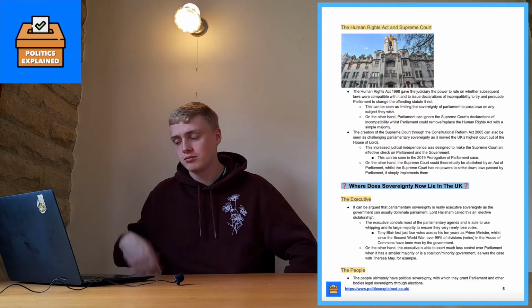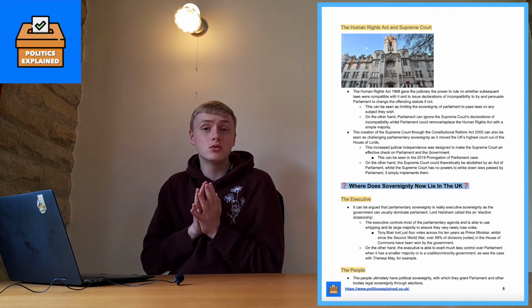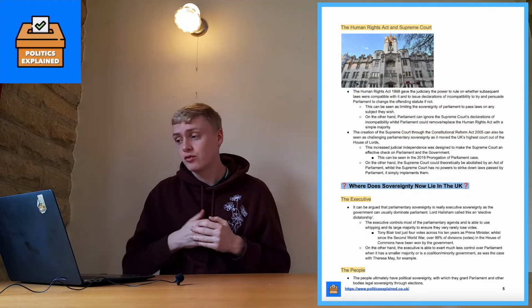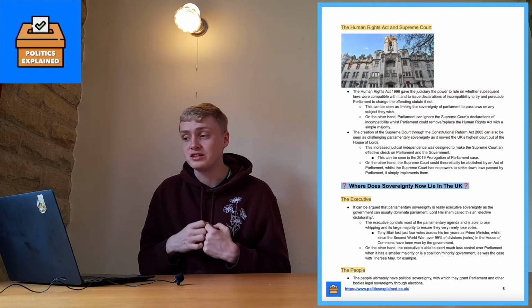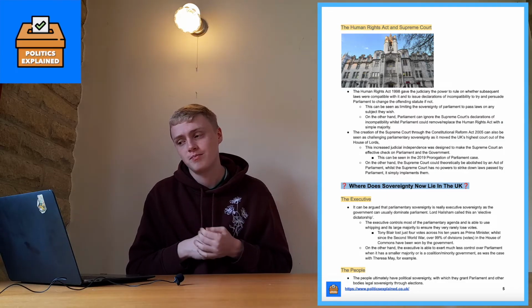The next group that can be said to have sovereignty in the UK is the people. So the people always ultimately have political sovereignty, right, as we went through at the start, with which they grant Parliament and other bodies legal sovereignty through election. So that's unquestionable. The people always have political sovereignty.